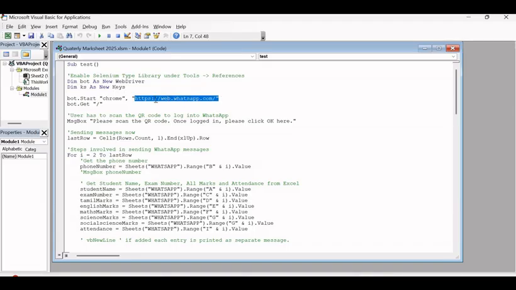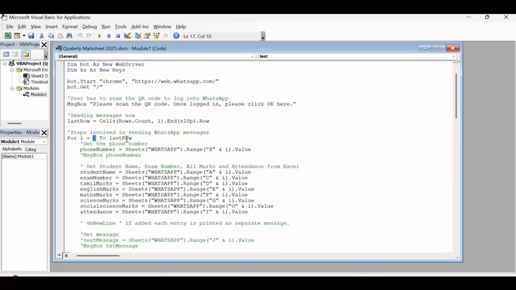I'm accessing web.whatsapp.com. This is the line that actually opens the browser for me. Then I wait for the browser to log in by scanning the QR code, and then I would say OK here. This is a message box which is waiting for the user to click OK. Once it is done, now I'm going to do this line. What's the use of this line here? It says Cells, Rows.Count, 1, End, and so on. This is actually going to count how many rows of data are available in my Excel file, so the number of lines of data available in there.